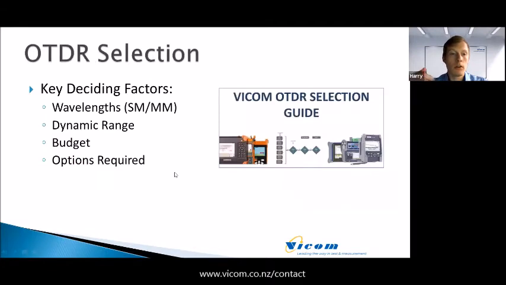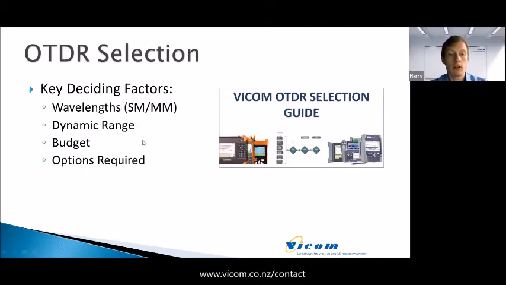So choosing an OTDR is a pretty big decision, and there's a few things that need to be considered when looking at it. The first and foremost is the wavelengths that you need to test on your network. So you can look at OTDRs that only test single mode. You might say want a 1310 or 1550 module, or perhaps a module with 1490 and 1625 as well. Do you need a multi-mode module? So 850, 1300. You can get OTDR modules or OTDRs that do both single mode and multi-mode. Or you might need an OTDR that could do, say, 5 wavelengths, depending on your requirement. So knowing what you're testing on your network is the biggest and probably most important decision.